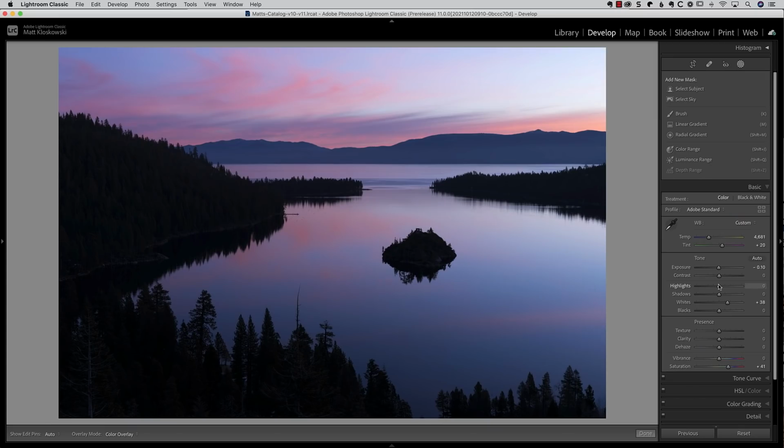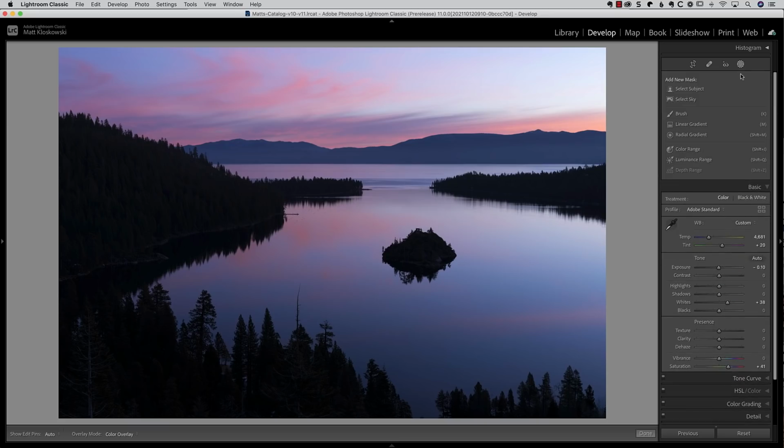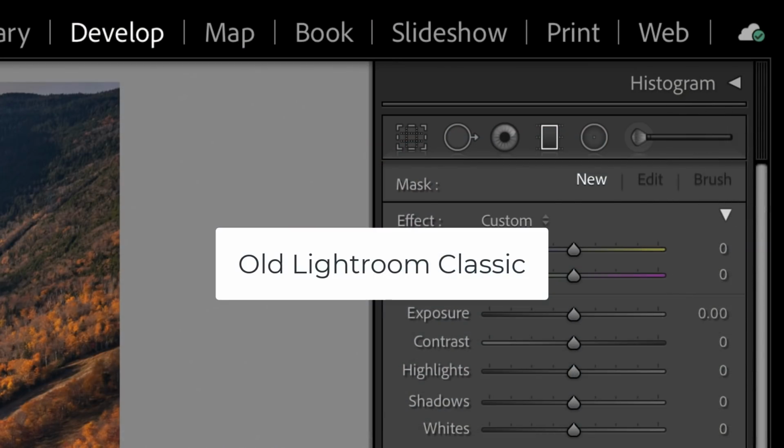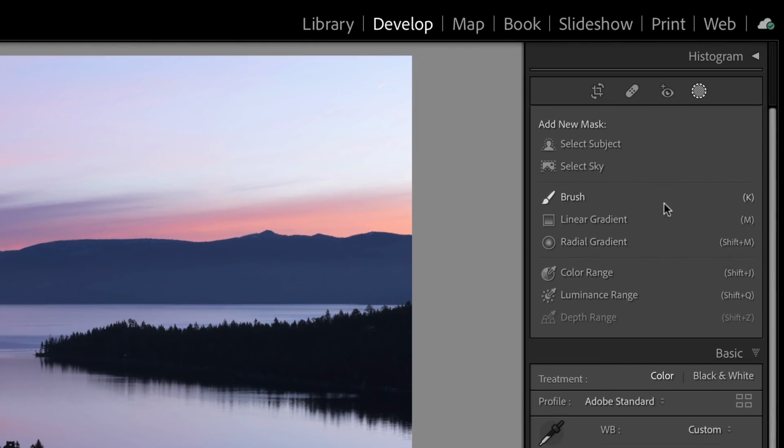So let's reset this and let's look at what would happen the first time we came into here and working on a photo. And essentially, you're just going to click this little masking icon that's right above the basic panel. And that's the first change, is it's called masks, where in previous versions of Lightroom, we used to just have this local corrections area that had our brush and our radial and our graduated filters in it. Now we go to this mask section, but once you get past the naming, they're the same. In fact, you'll see the same 3 tools right in the middle here. So those tools still exist here. They still work the same.